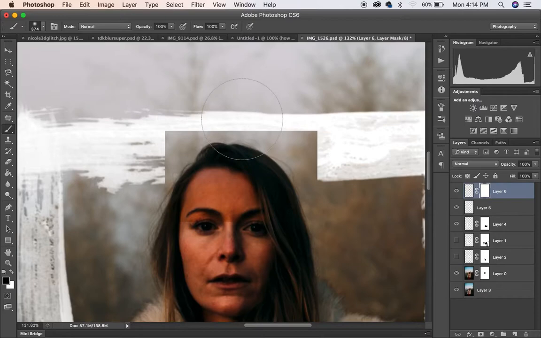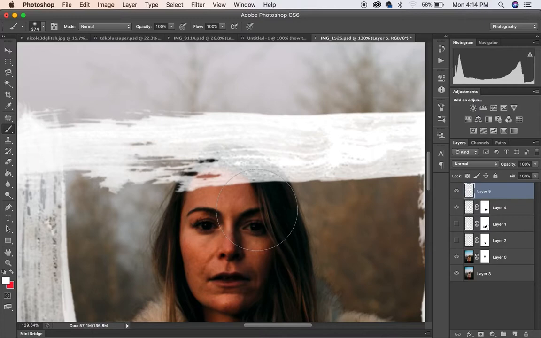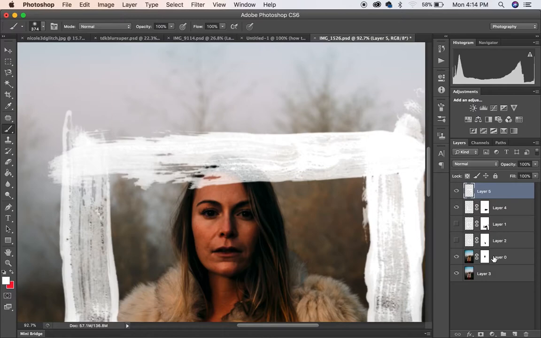Oh, that's two different colors. What is that doing? No, let's not do it that way. Well, that's one way you can do it. The other way is to just make this a layer mask. I don't like doing it that way, though. Whatever, we'll do it this way. Let's do that same thing again.